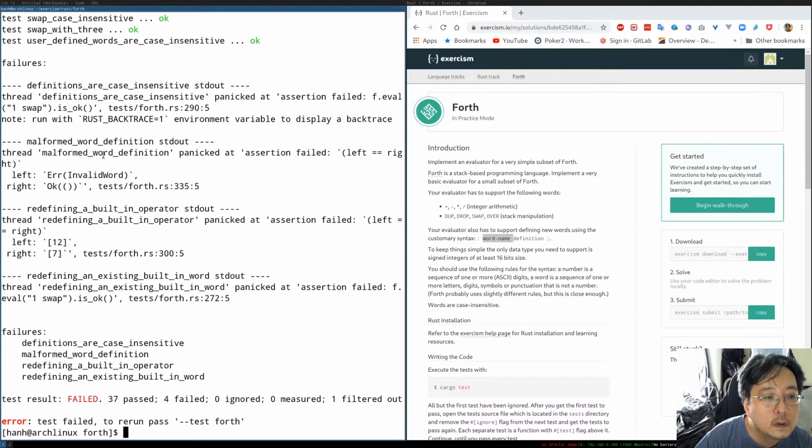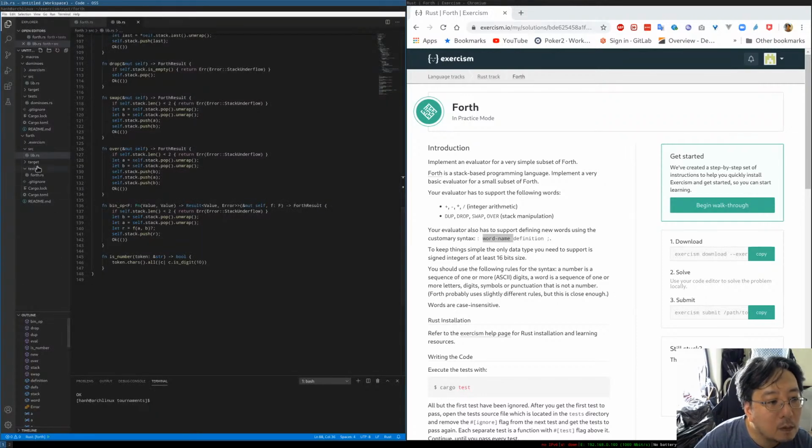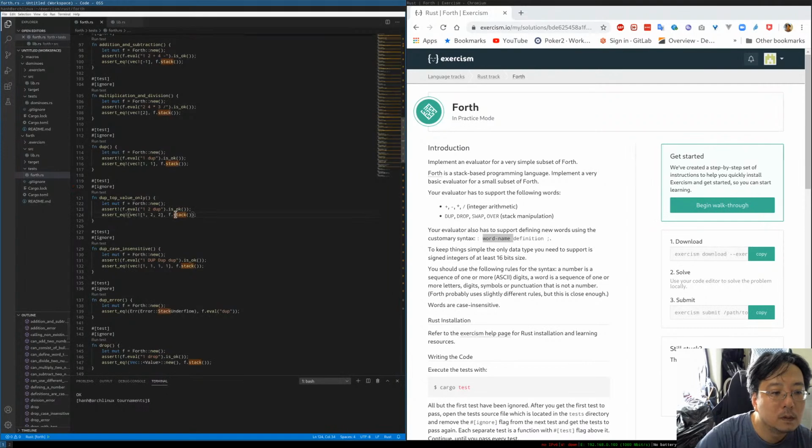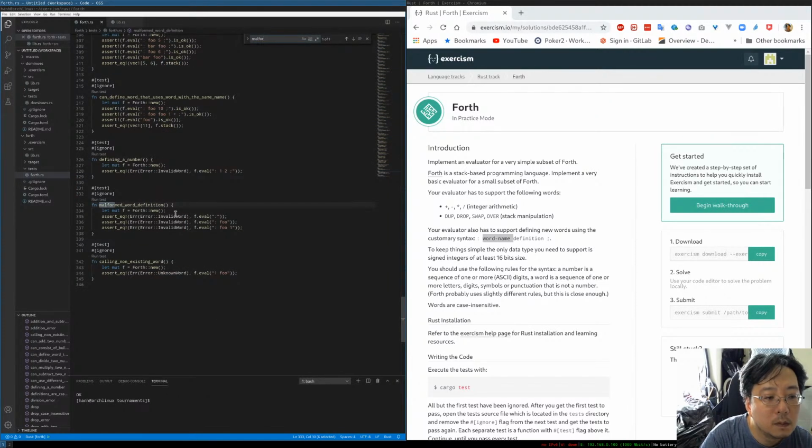Left is what we should have, and right is what we got. Okay, malformed. Okay, so this one is... oh, it's not closed. Oh, it's because it's not closed.